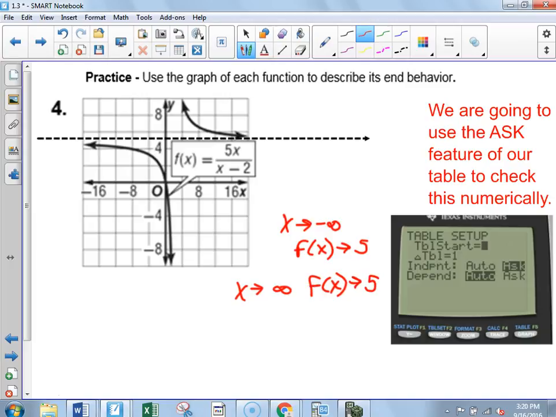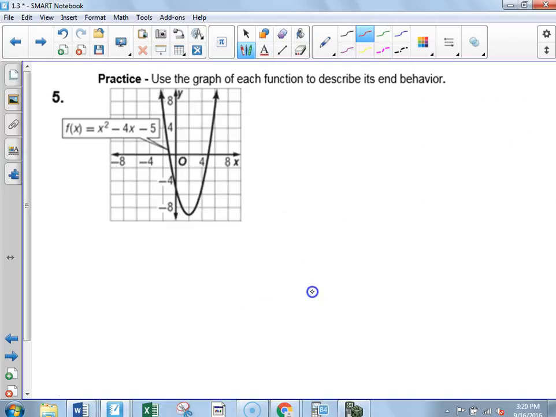What I want you to understand is that you're not always going to be able to tell from the equation what it's approaching. You're going to have to look at the graph. You might have to use some of these tests to find it. A lot of times the graph is going to be either going up or down, right? Infinity, negative infinity. But once in a while you're going to have something else.